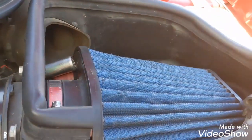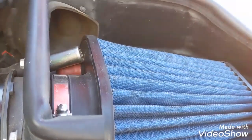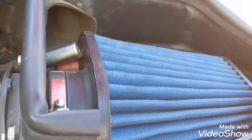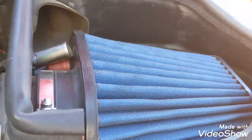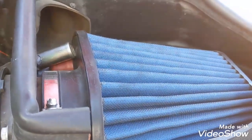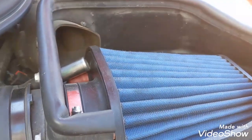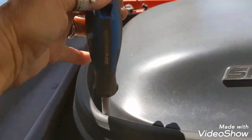I need to change that filter. We washed it out. A lot of oil came out of it. It's a high quality filter, but it definitely needs to be replaced. I just thought I would see what it would do by giving it a wash job. Not sufficient.